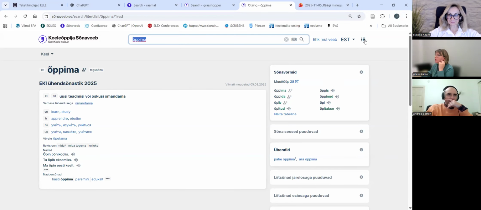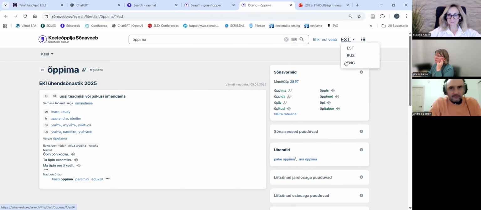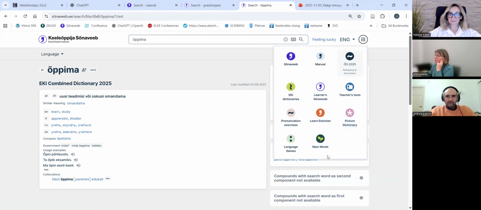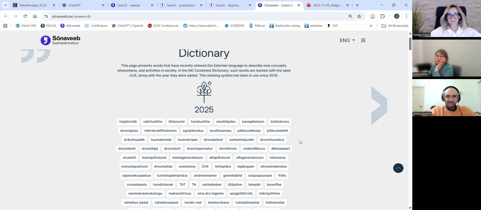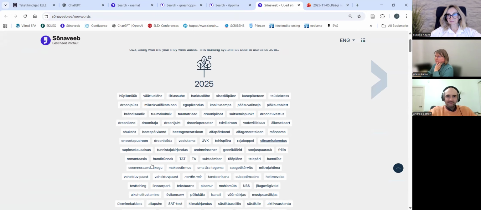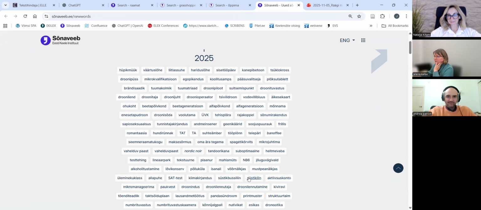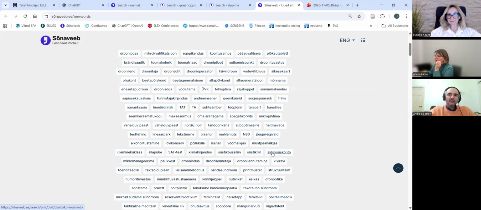Actually, talking about new words that appear in Estonian, now we have a new section called new words. How many words do you think are registered here during 1 year? I literally don't know. Let's check. We have like 200, 300 words per year, and they're all here. If somebody is interested, you just press on any of those words, and then you will get it. For example, are these the words that were just added in the system?